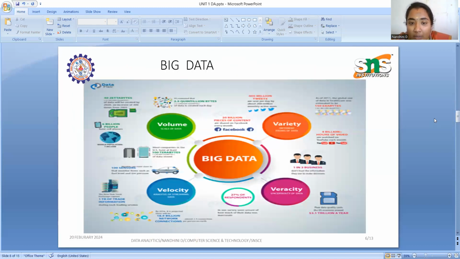Next one is big data applications. Big data is emerging very much nowadays, and it is used in each and every field. First, we are using big data in social media. Second, in healthcare, smart cities, wherever you can see. Because this generation is getting updated nowadays, big data is being updated very much. Volume consists of the scale of data, variety consists of efficiency and growth of data, veracity consists of extracting data, and velocity consists of how the data is analyzed and streamed nowadays.